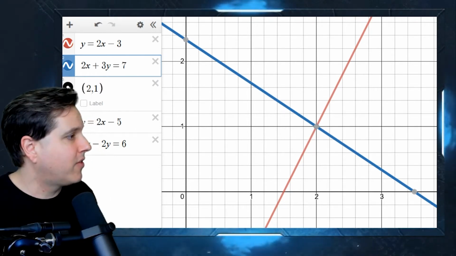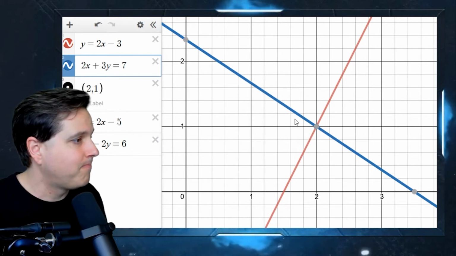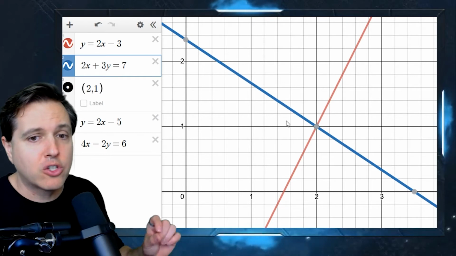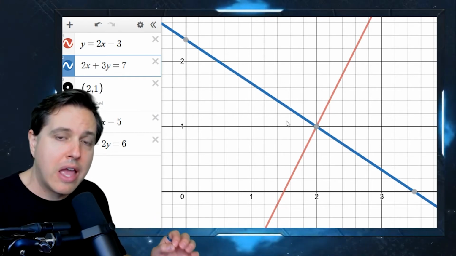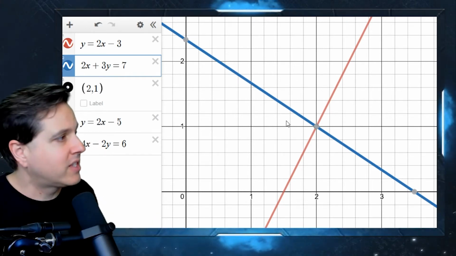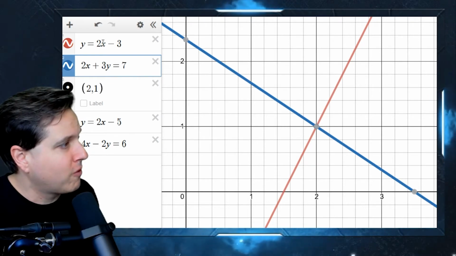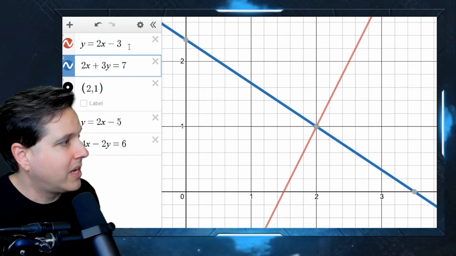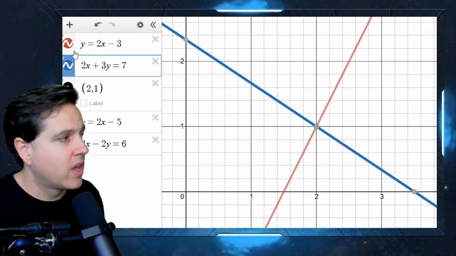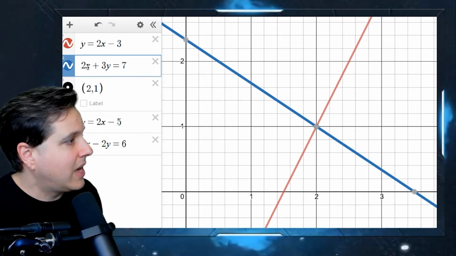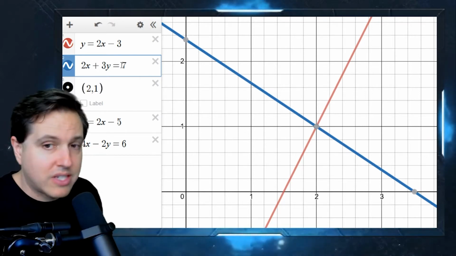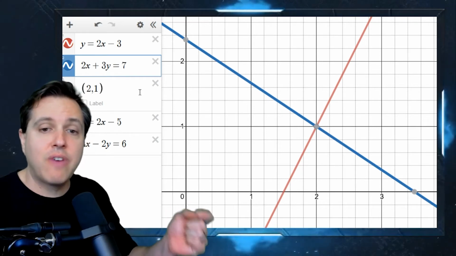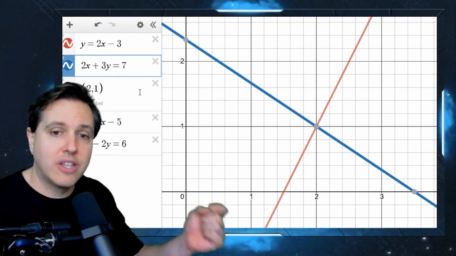So let's graph it on there, and we see that point there. So (2, 1), that's the ordered pair representing our solution, an x value of 2 and a y value of 1. Let's see when we plug them in. When I plug in 2 for x and 1 for y, I get that 1 is equal to 4 minus 3. Yeah, that's correct. And when I plug in here, I get 4 plus 3 equals 7. Yeah, that's correct as well. So we can verify that this is, in fact, a solution to our system of equations.